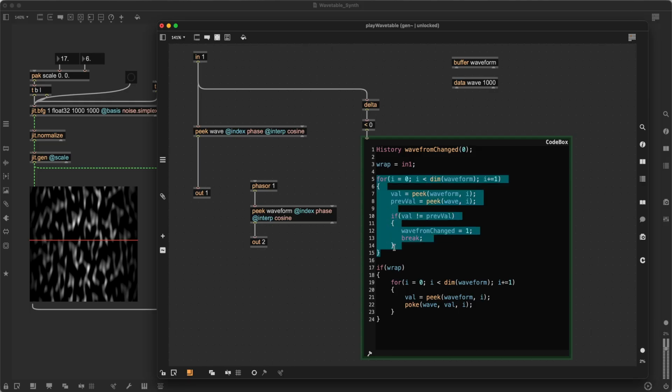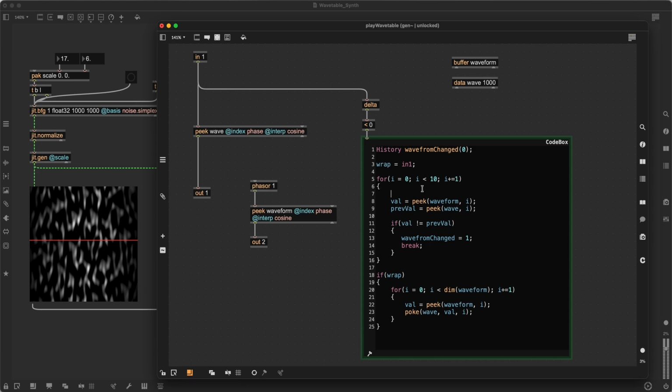But yeah, in terms of efficiency, this is probably not much better because again, for every sample, we have to look through this one. So what we could do instead is we could just say, okay, we're just comparing 10 values out of both of the buffers.